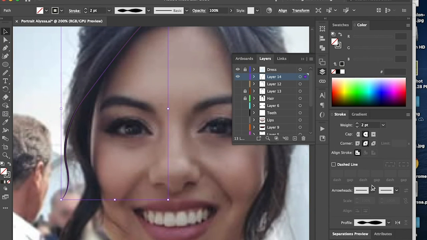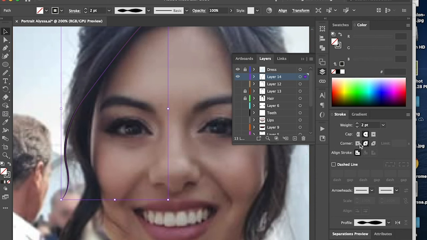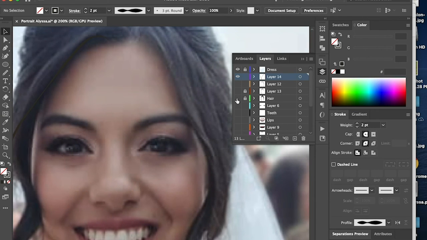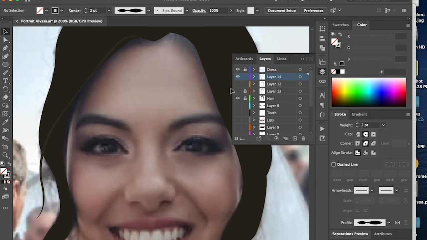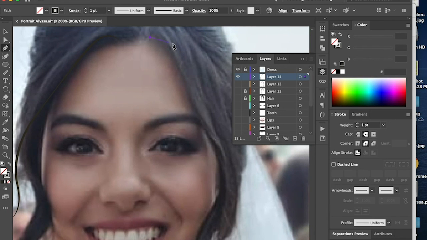So what I've done is I've created a stroke. I've done the profile of this varying weight, 2-point, and then rounded my point so it's not a harsh line. And I'm going to go around. Let's go ahead and find the color. That's pretty color. We're going to keep it at that highlight color.